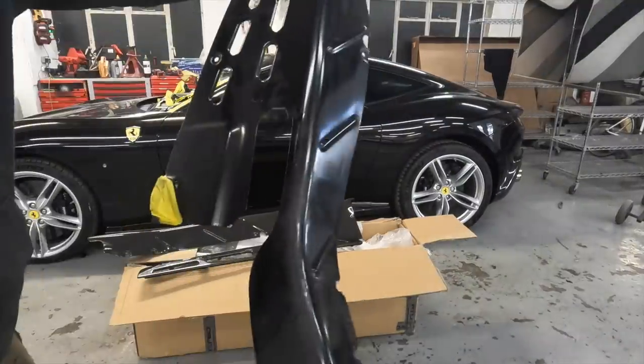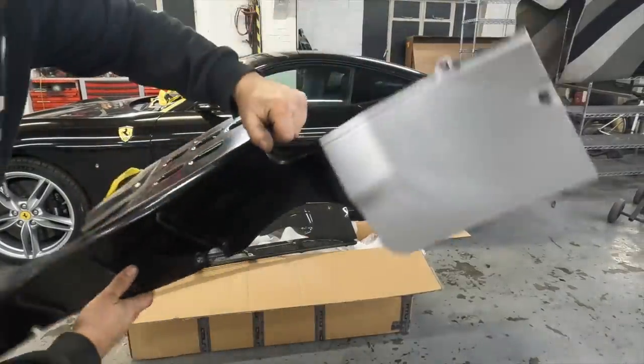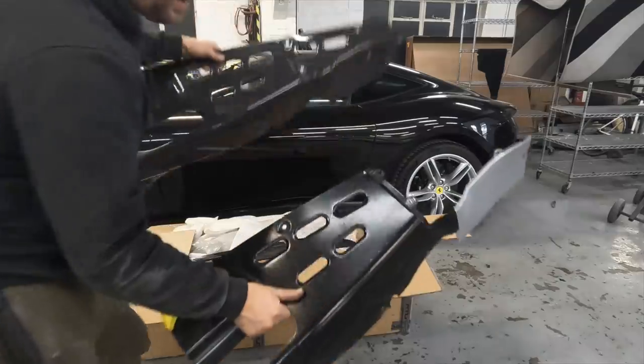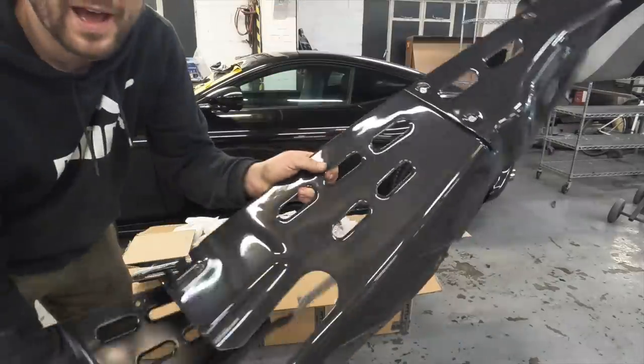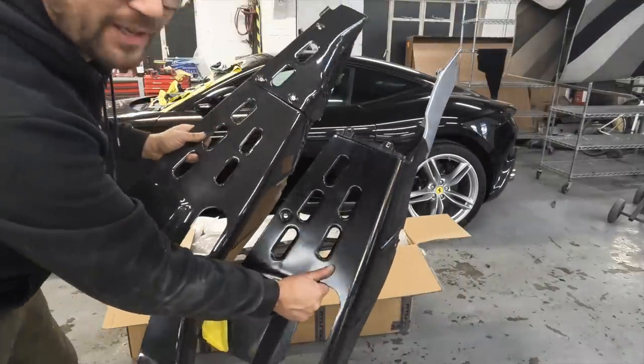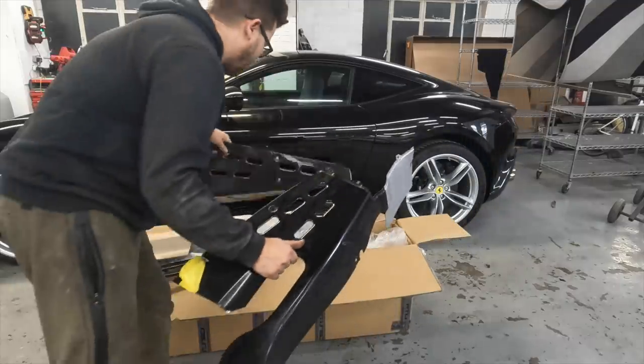So these are the normal Spyder ones. Just metal, and as you can see, look at that comparison. They are going to look absolutely awesome on this car. I can't wait to fit those. So they're ready to go on.